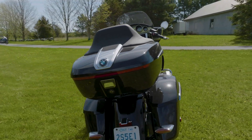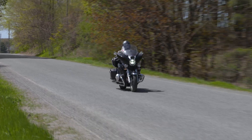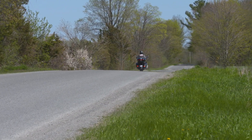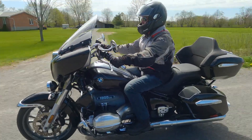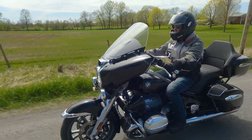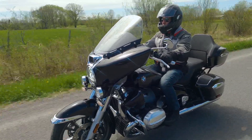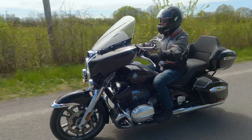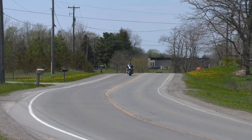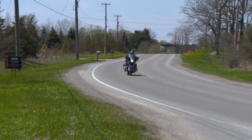Overall, was there anything you didn't like? The only comment I'd make — and it's not for me so much because I don't do it — is that some riders like to get their legs stretched out. I have highway pegs on my Valkyrie which I use sometimes, but with the BMW motor the way it is, there's no real place to put your feet. The good thing is with the foot pad the way it is, you've got room to shuffle. It's a really comfortable riding position even at my height — I'm sitting straight up like I'm in the living room, not reaching for the handlebars at all. Moving your feet a bit on the pads would probably compensate for not having highway pegs.